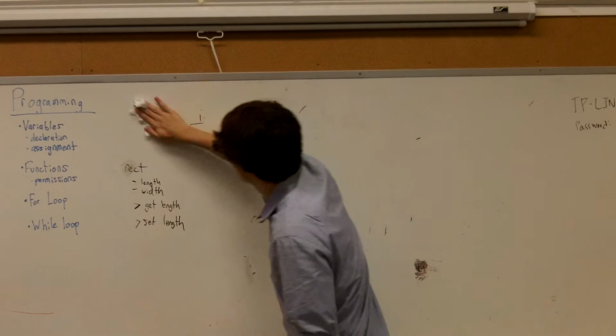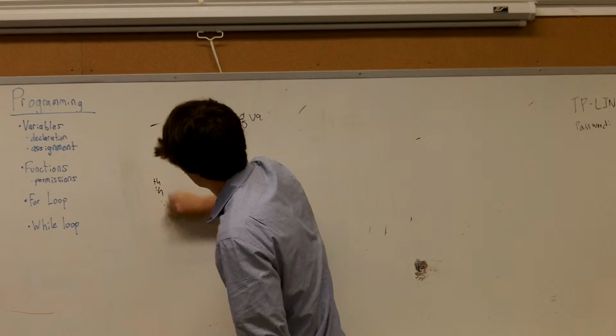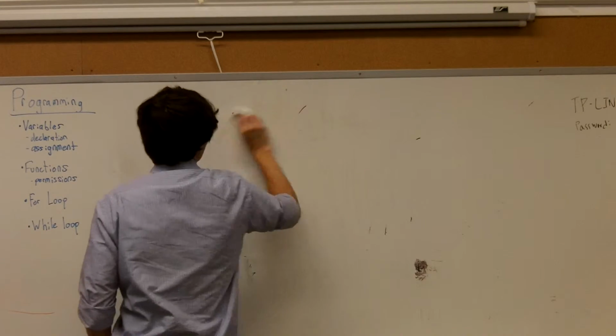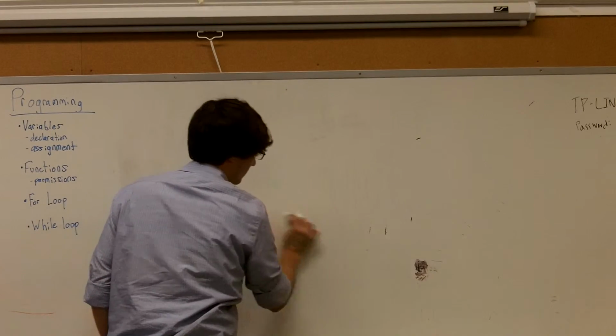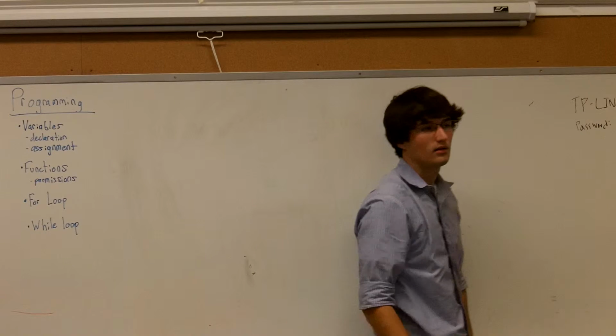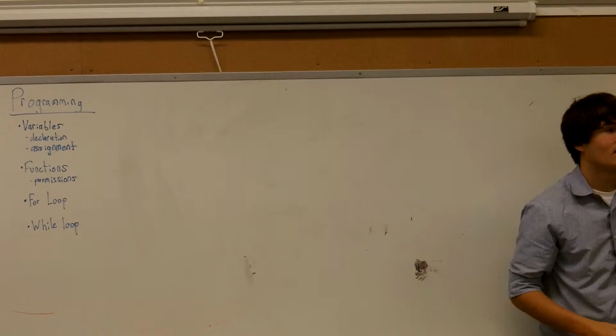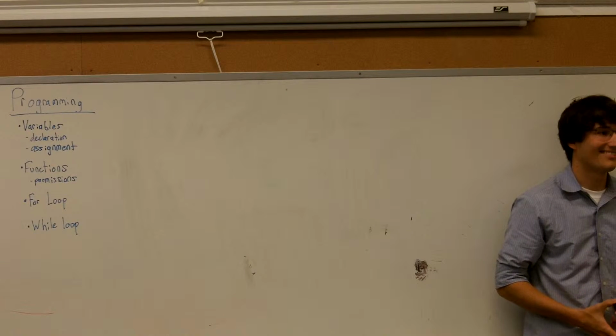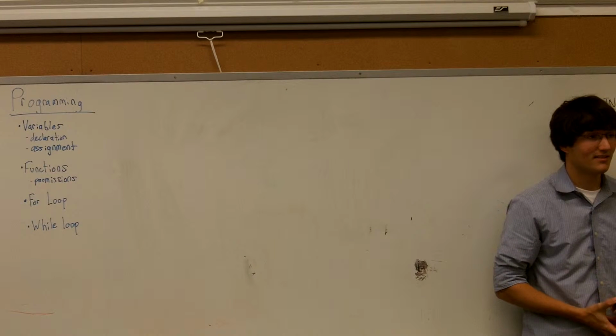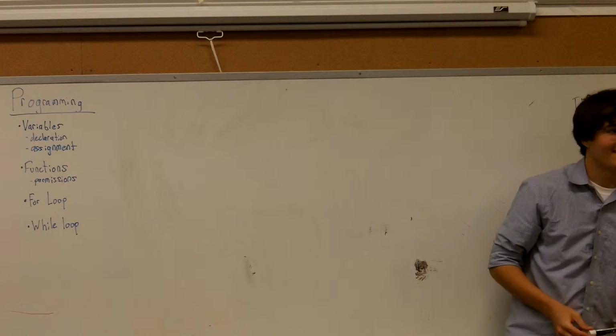Let's go into for loops. Does anyone know what a for loop is? Yeah. It's sort of hard to explain having not done while loops yet, but basically, it's a loop where you're doing the same thing multiple times. You want to do while loops first then? Yeah, you should probably do while loops first.